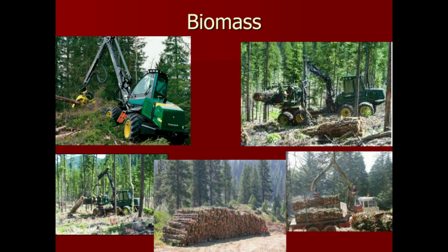These things have been around for 25 years, but the first few machines that they brought to the United States and we used them, they were destroyed within a matter of months. And so when the cut-to-length system and concept was introduced in the U.S., they put in their beefiest and most robust systems because they didn't feel like the operators would be gentle enough to the machines to where they could stay working long enough to prove that they were valuable.